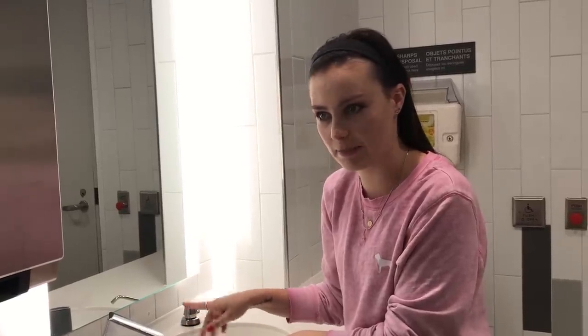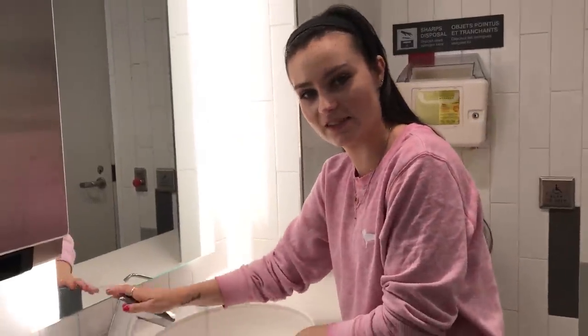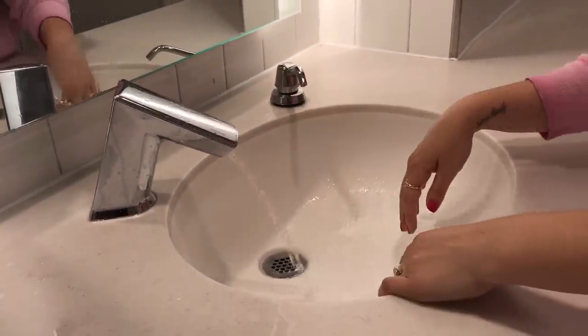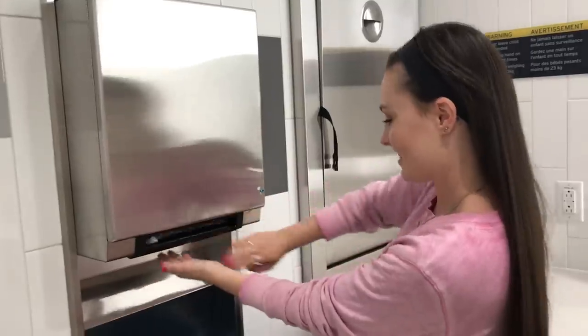These automatic taps — I don't know why anybody does these. Every airport has automatic flushers and taps and they never work. I pump soap onto my hand and then I'm looking like an idiot trying to slap the thing. And now it works again — it's the power of vlogging. Apparently I need to vlog every time I wash my hands and the sink will work.